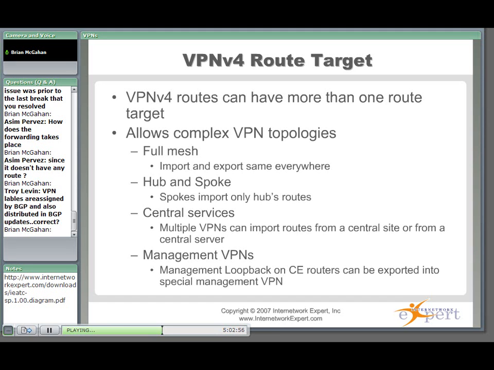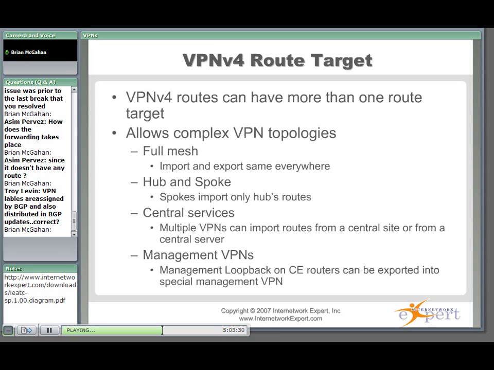Okay, so depending on how we want our traffic flow to go through the MPLS domain, we can control this with the route targets. Okay, one of the applications of a hub and spoke would be if we wanted a central point for internet access through the MPLS network for a particular customer, or if we wanted all traffic to flow through a central firewall that was at the hub site. So we could force the traffic from the spokes up to the hub, make it go through the firewall before it goes back to the other spokes to do some type of whatever administrative filtering that we want to accomplish.